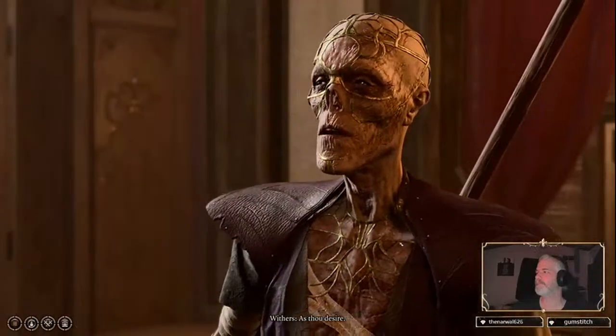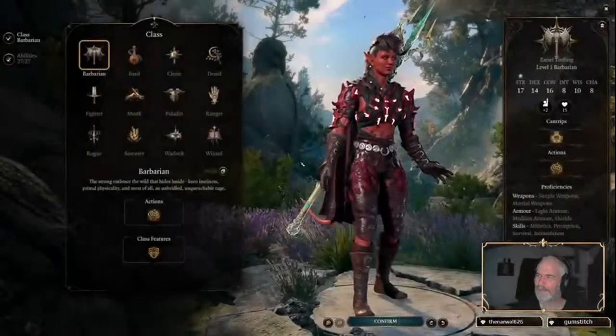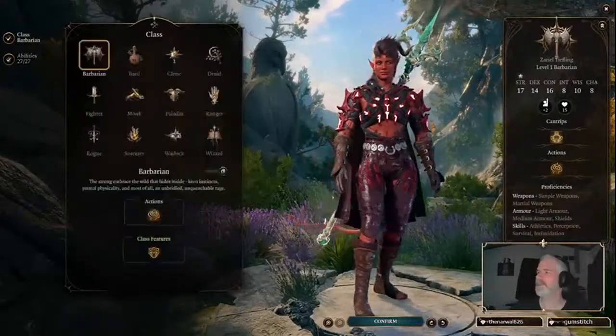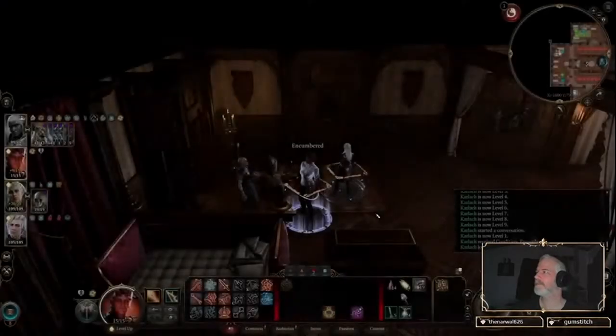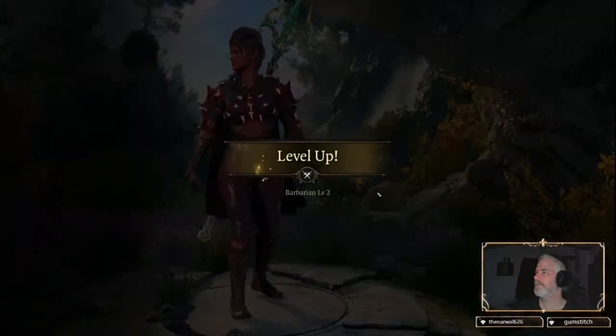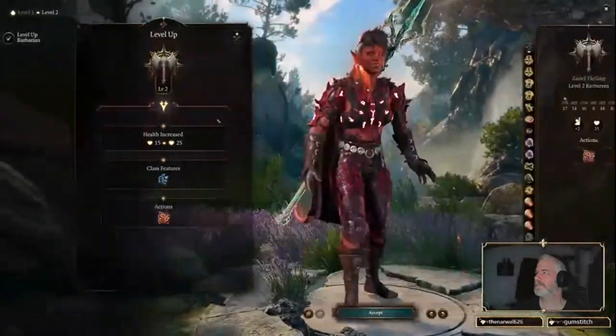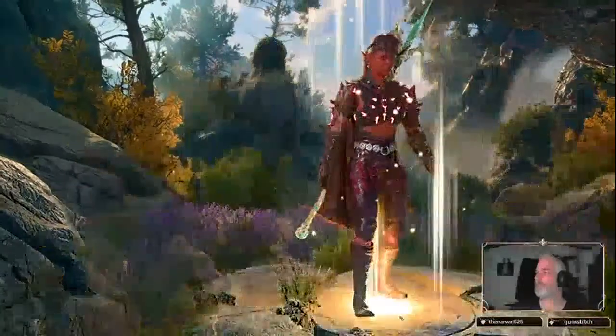That's right. We'll do it a little quicker this time. Damn it. I don't want expertise in sleight of hand. Are you silly? Right, we've got the stat split we want. Right. Yep, level up.